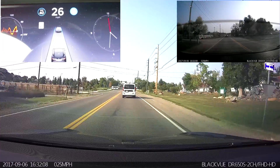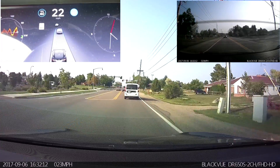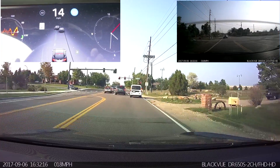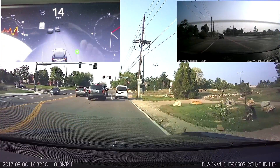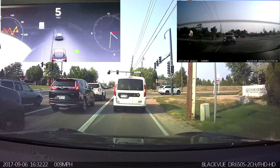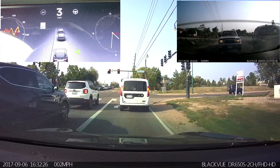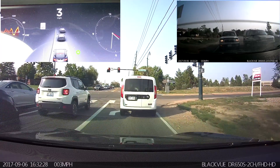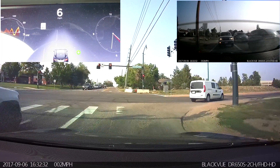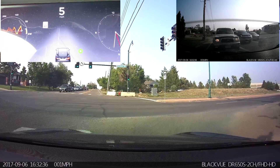I'd say it's no worse than the previous version — I'll put the version number in the comments because these are a little too long and complicated for me to rattle off the top of my head. I typically have to read them off the screen. But I would say it is not as good as the first version of the new longitudinal control that I had originally gotten. It does feel like it's still a little bit of a step backwards, but it does feel like they've at least improved it over the last version.